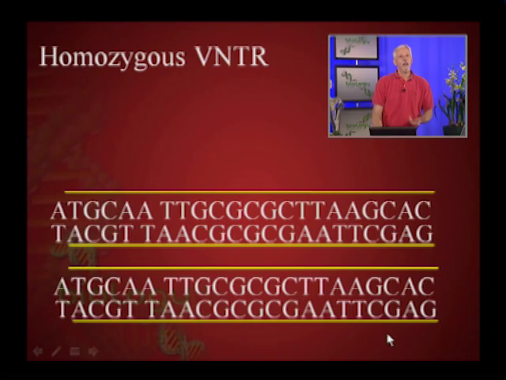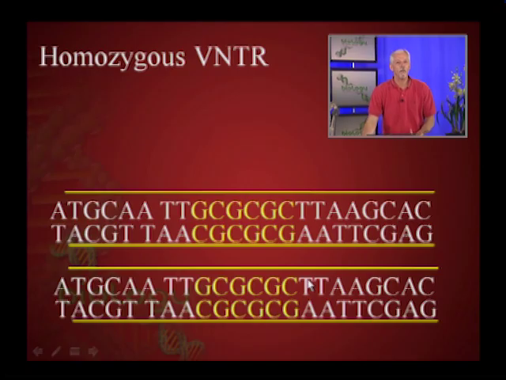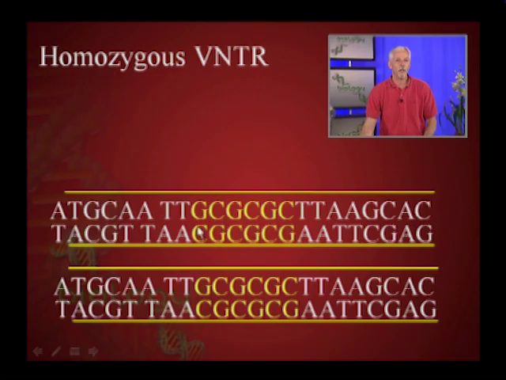So let's go ahead and look at a chromosome, or two chromosomes. Let's say that a person is homozygous for a particular VNTR. So what we're looking at is a homologous pair of chromosomes. Of course, chromosomes will be a lot longer than this. But what we're interested in here are the repeating sequences. So again, we would be looking at parts of the genome that really are not coding for proteins. And in the non-coding parts of the DNA, what we tend to find are repeating sequences sometimes. So here we're looking at GC, GC, GC. And this is the VNTR.